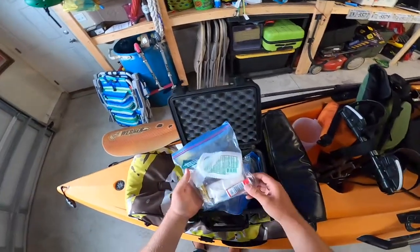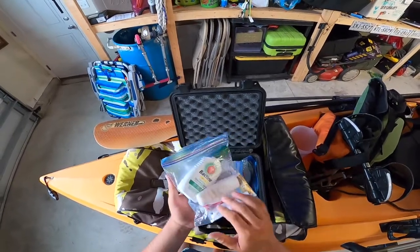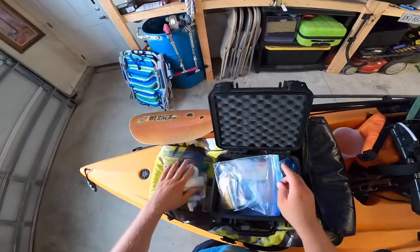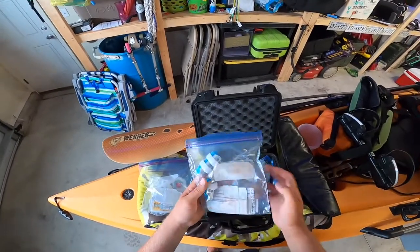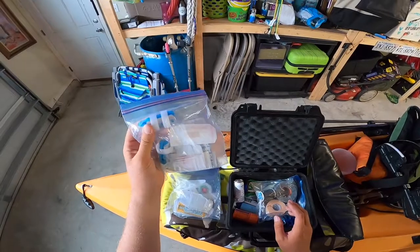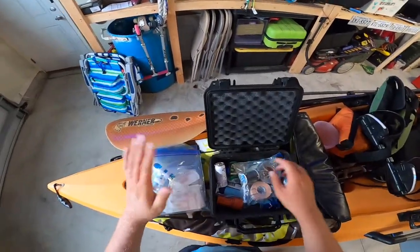So in here, I have Neosporin, Benadryl in case you get stung, some Tylenol, some gauze, Bactine relieves the burn if you get burned, if you get poked, prodded, whatever. Plenty of Band-Aids, some more Neosporin, that's kind of overkill. More Band-Aids. Finger splints. If you break a finger, you're going to have a lot of trouble if you don't have some way to hook it up.